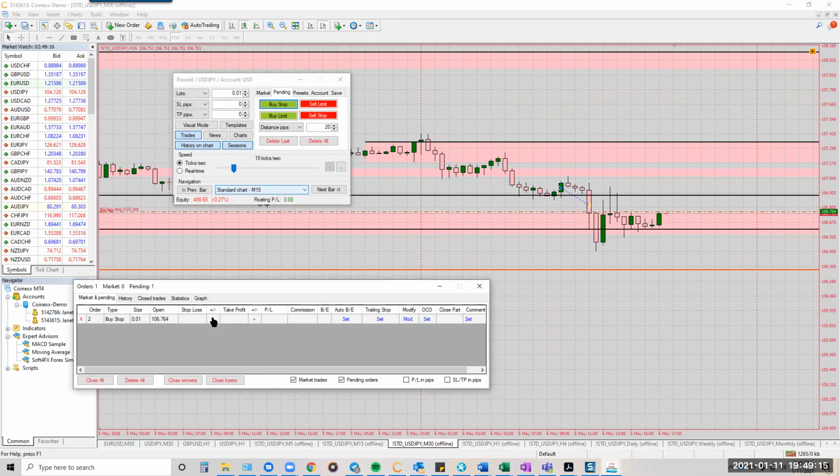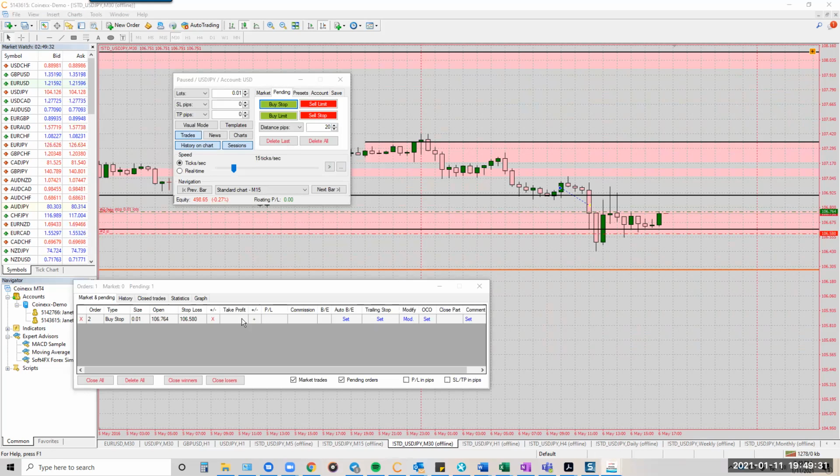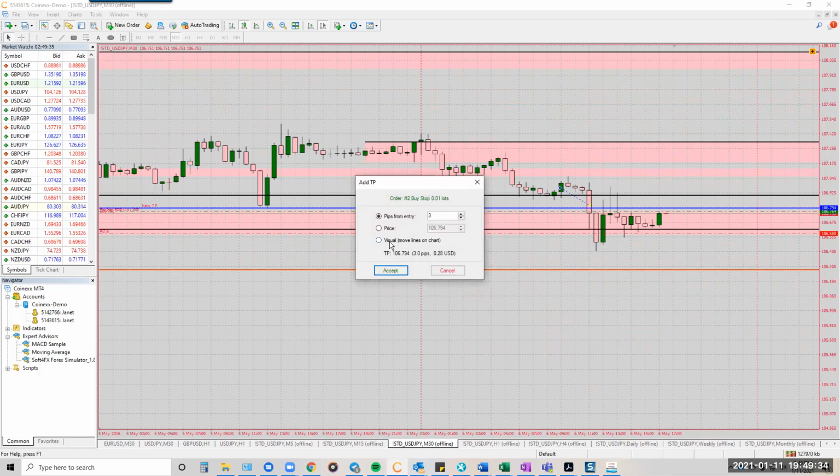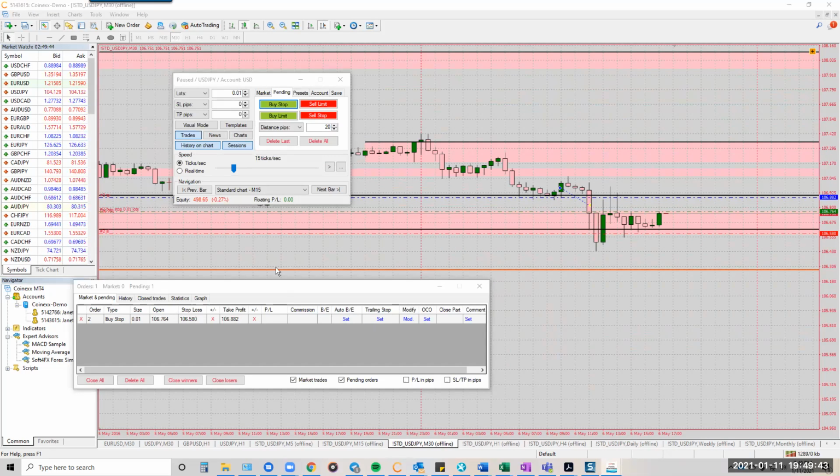Let's do a stop loss of, my stop loss is going to be below. I'm going to actually take it down here well past the key line to the end of the zone. Let's do a TP up here. And let's take that TP up to the key line. Let's do accept. And let's roll that beautiful bean footage.